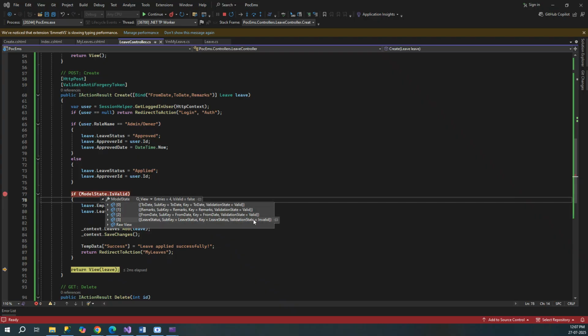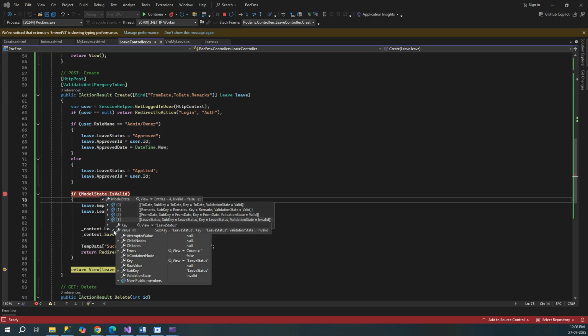So the invalid key is leave status. Yeah, so why is it invalid? The leave status field is required.